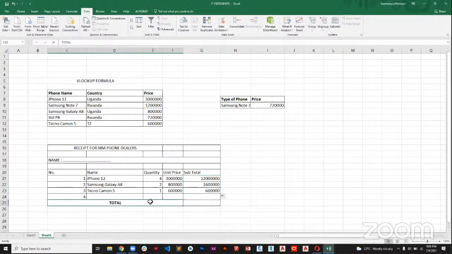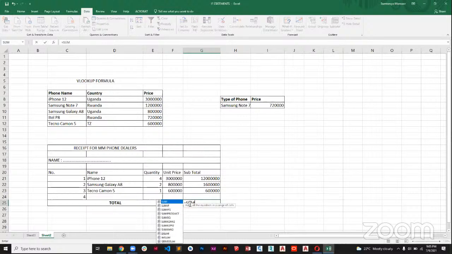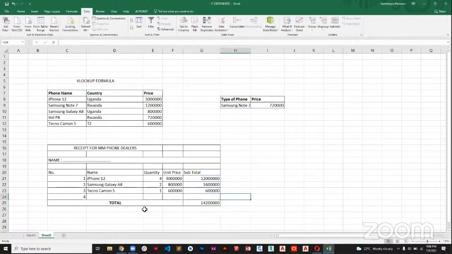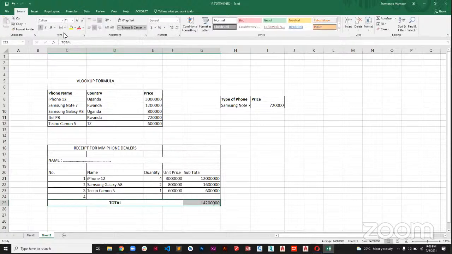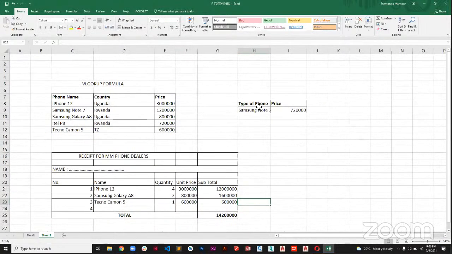Then after autofilling, now when it comes to this total, we shall have to just make the sum of these 3. Press enter, and now we have a receipt. So now you may ask me, what is the importance of that? Why don't I look at it and just type it? The importance would be, let me first delete this.